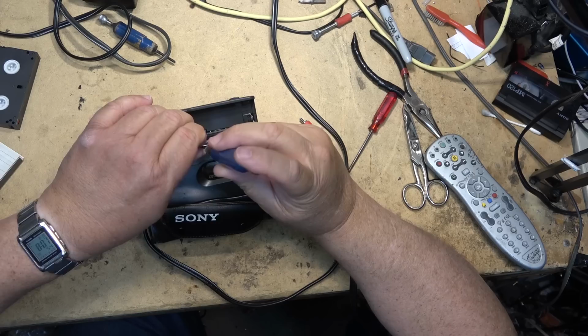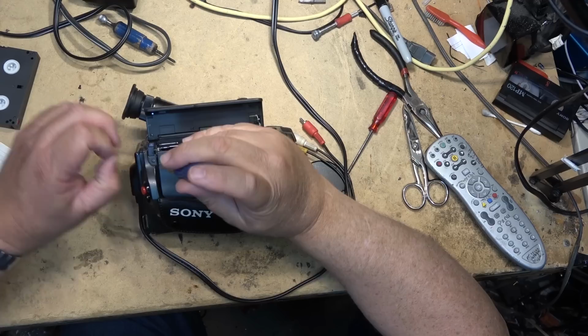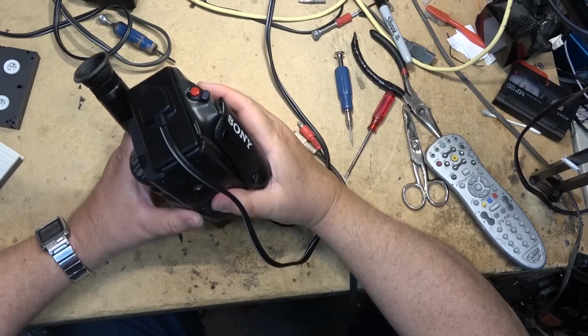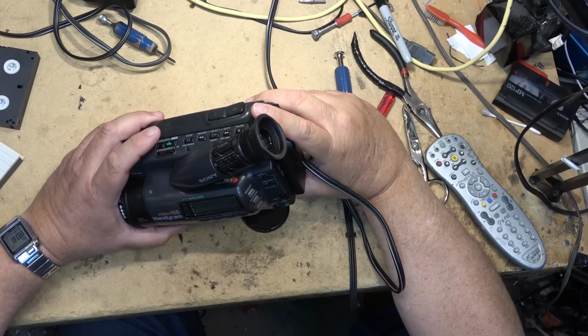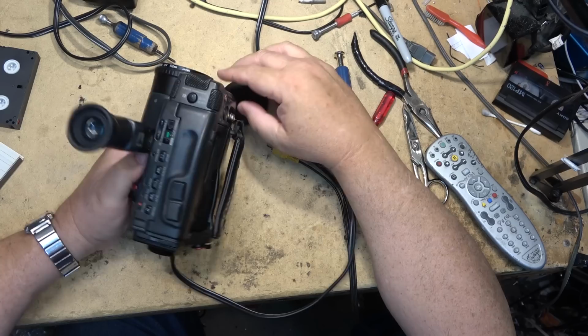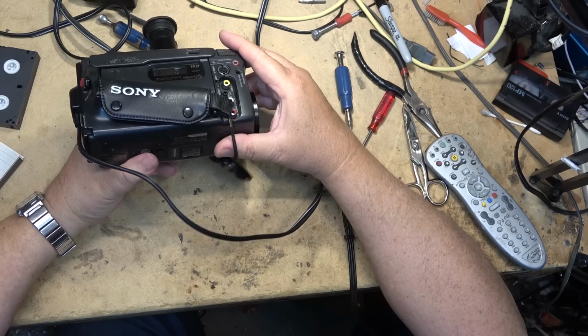One cap that was really bad, causing a very bad picture off the camera. But other than that, just a couple of pop fuses. And as I said before, most of the time these fuses fail just because someone tried to power it up with a battery that was out of spec. The battery was shot, and it draws too much current. Either that or that cap could have been causing the circuit to draw too much power. Highly unlikely though, because there were two fuses blown, not just one.